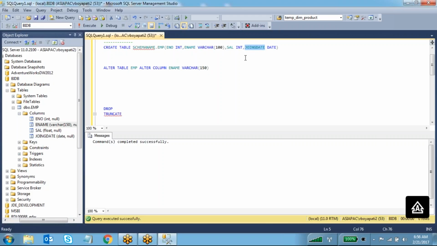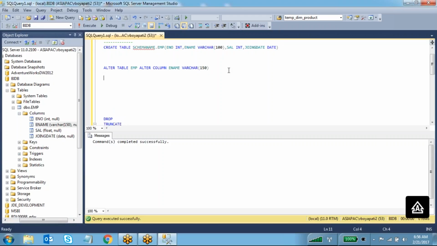I want to add a gender column to the table. How can you add a new column to an existing table? It is going to change the structure of the table, because a new column is being introduced.